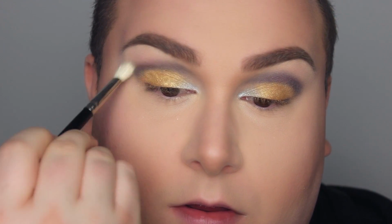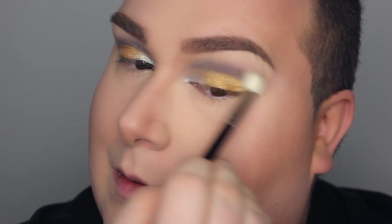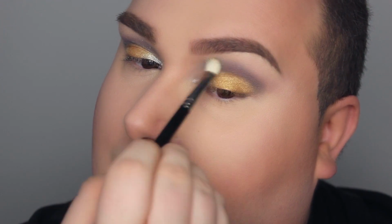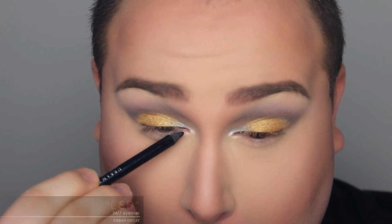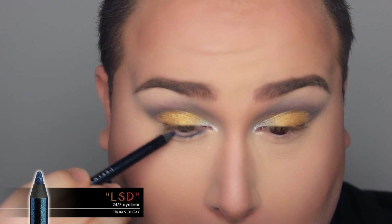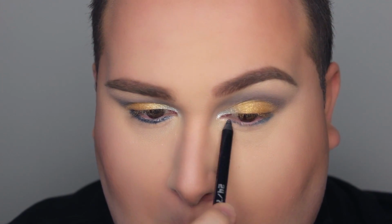It's from Real Techniques. And I'm going to start with diffusing the color just because it is a cut crease, but not like super intense. So I'm just taking a fluffy brush. I believe this is a 217 from M.A.C. I'm not too sure. And I'm just going on top just to make sure it's a little bit diffused. As for the lower lash line, I want a base. I'm using my LSD eyeliner, which is a very dark blue with some blue glitters in it from Urban Decay.